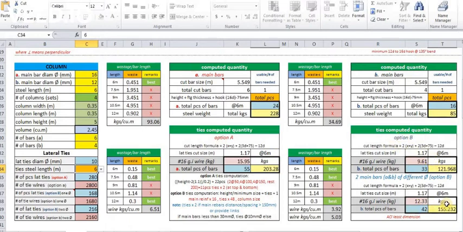You will get three options for the ties. Option A is the spacing of ties near your supports, both up and down. Option B follows the ACI, which selects the least dimension of the column as reference. And the third option is the same as option B, only if you are using two different main rebars. If you're only using one main rebar for your columns, you can simply fill up only one row and get the results needed.